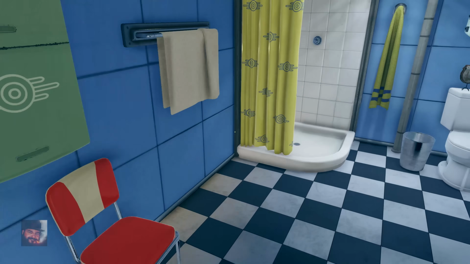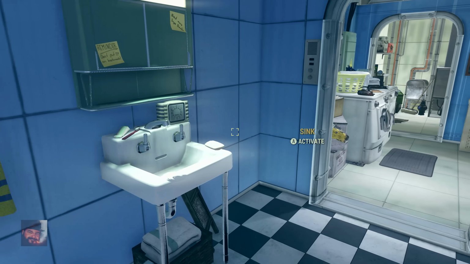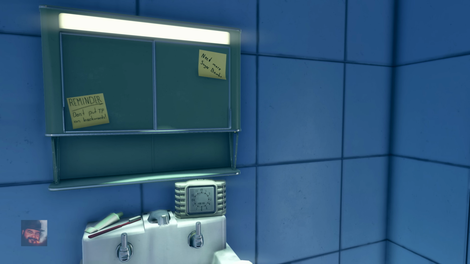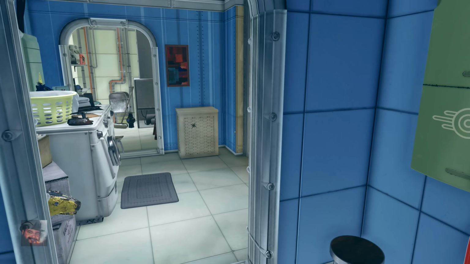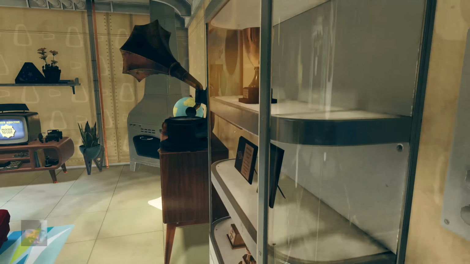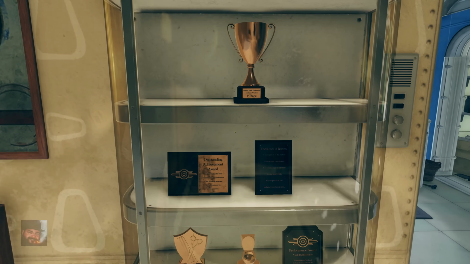Looks like they each work, but we don't really get anything from it. Passing a good old giddy-up buttercup, we can move to the bathroom. Looks like we made some notes for ourselves on the mirror. Reminder, don't put TP on backwards. I think that's a joke about how toilet paper was placed in the sole survivor's house at the very beginning of Fallout 4. And the next one says, need more sugar bombs.